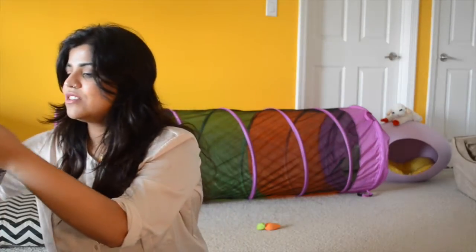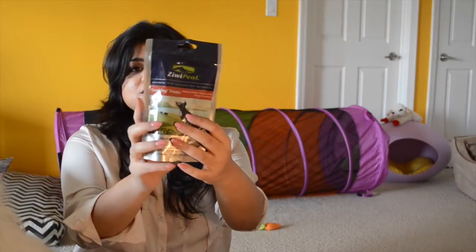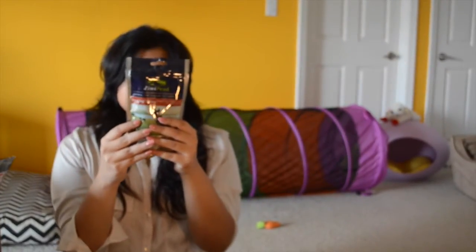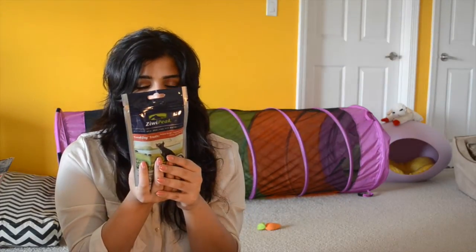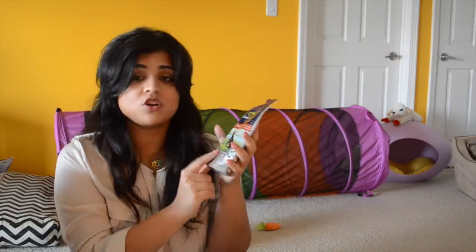The second one I'm going to talk about — I just bought brand new packets yesterday because I was running out — it's called Zibi Peak. This is a jerky treat, and I know there have been a lot of recalls on jerky treats, but I feel good about this brand so far. I haven't heard anything bad about it, and we haven't had any stomach upsets with Zibi Peak.